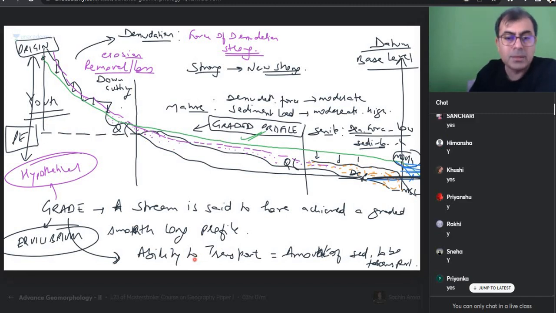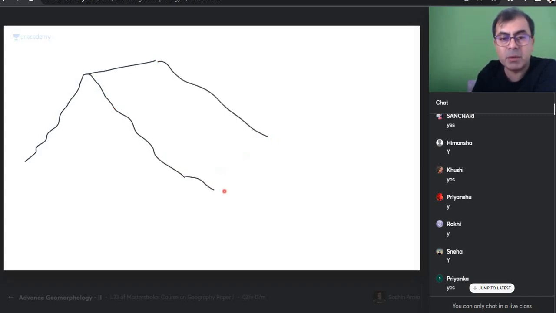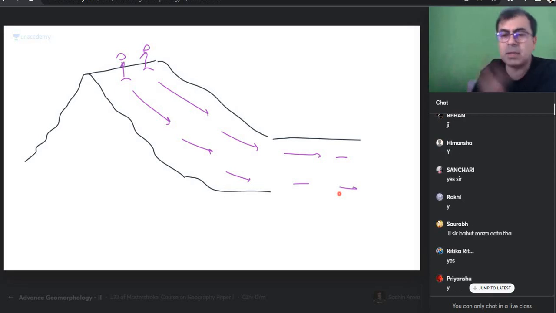True. So if you remember, in childhood we used to play. I don't know how many of you played like this. Sometimes we have sand mounds in our locality or some mountain, and the kids will run down. It happens in a park, they will run down. But they really enjoy the momentum they gain in that. True. Have you played that anywhere? Even in a park there is a small mound, and small children, I don't know what they get out of it, they start running on that. Yes, they feel good on that.